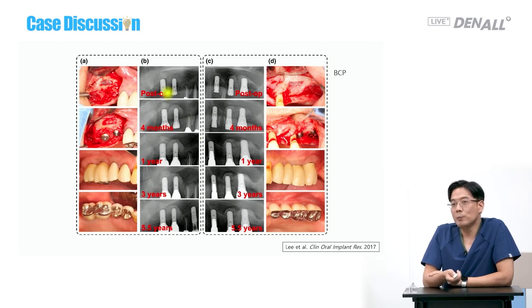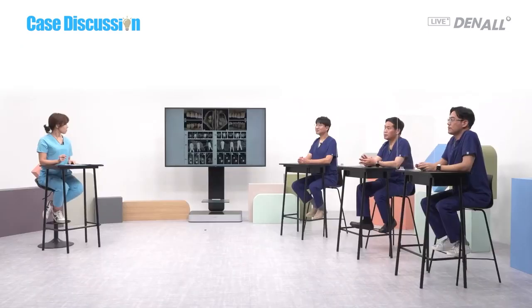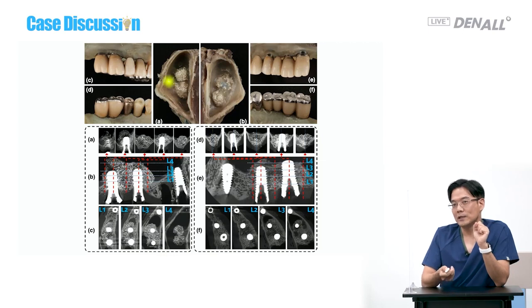As you can see on the left side, it was a bit higher. No, sorry, this is the right side. It's a bit higher, and this is a bit lower. And later on, after 6 years, toward the apex, it becomes lower. Now, as you said, there's healing, and we can look at the tissues. We took a micro CT, and you can see inside of the sinus, and you see bone that has not been ossified. So with BCP material, I think bone is 4 to 6, and beta BCP is a bit higher, but the graft material you see as dots around the implant.